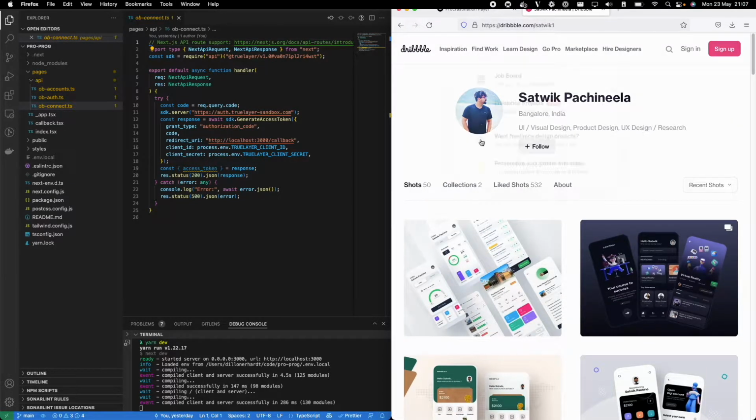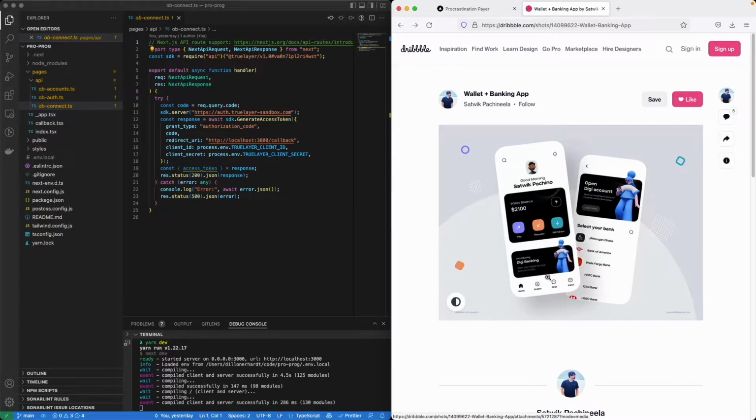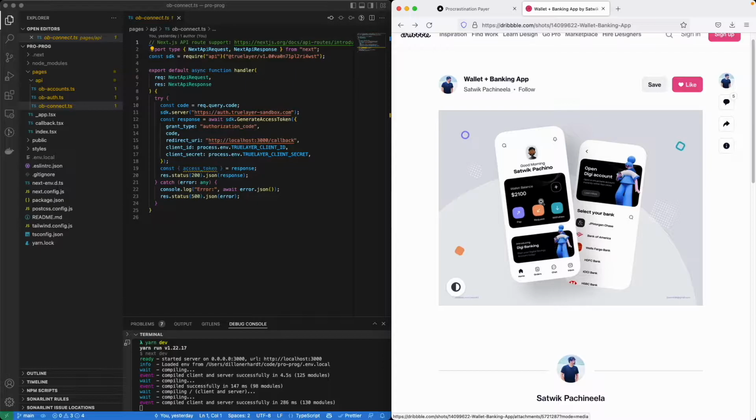Right, let's get started then. So for this design, we're definitely going to need some icons. We're going to need some divs. We can handle most of this with Tailwind, and then maybe a couple of illustrations or something, just add a bit of spark to it. Right, so let's start with the icons.